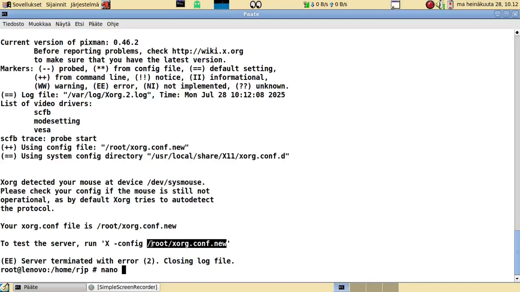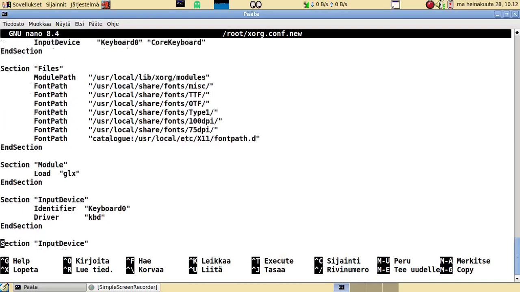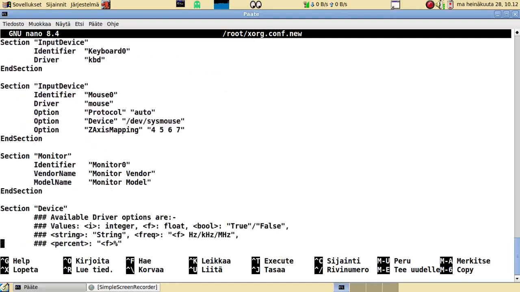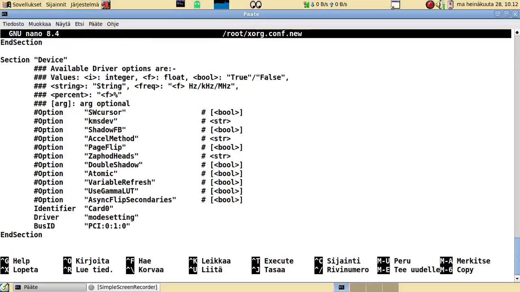It makes a /root/xorg.conf.new file, so you need to edit that file first by replacing the Device section's Driver from some driver to scfb.